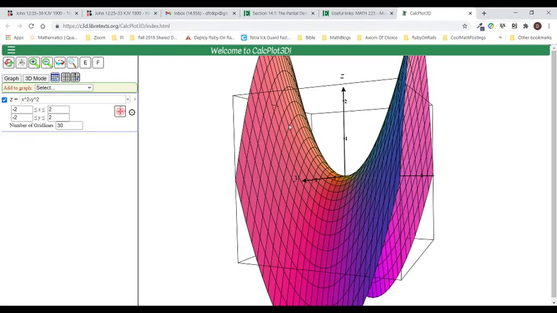So I walk in a positive x direction, the slope of the graph is positive. So the partial derivative with respect to x is positive. As I walk parallel to the positive y-axis, you can see that the z values are decreasing, so the partial derivative with respect to y would be negative. But how positive and how negative is an absolutely miserable endeavor, and we're not going to ever try to estimate the slopes of the tangent lines in those directions using a graph. And this is exactly why.